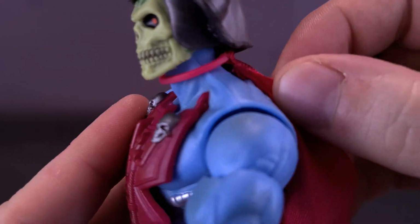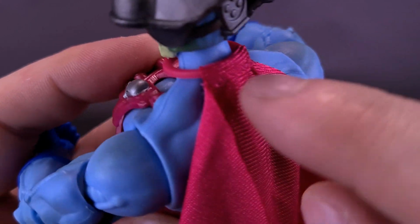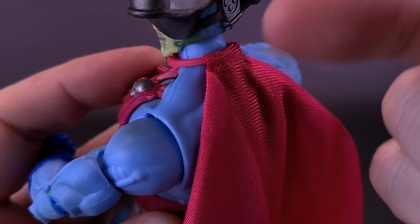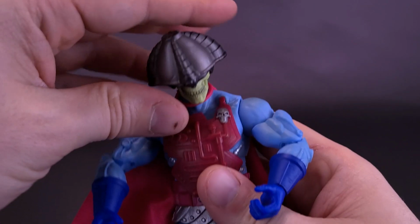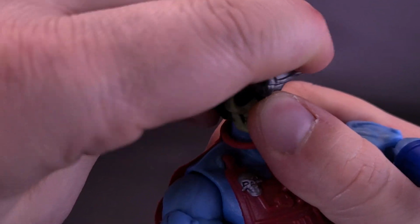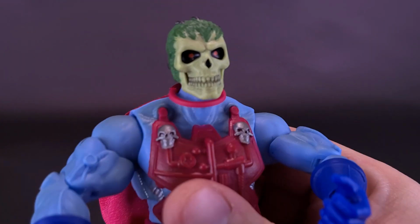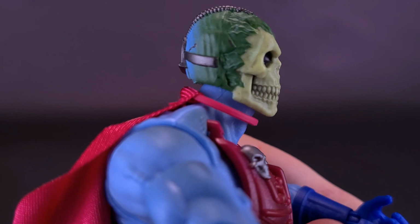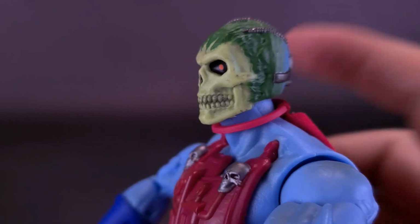But you can see just how very, I don't want to say hanging on by a thread, but you can see how little of that actual fabric is wrapped around the circular ring here that goes around Skeletor's head. Of course, I've moved his helmet here. The helmet is also something that can be detached. It's one of those things that is packaged separately with the figure, so that when you first get Skeletor out of the packaging, this is basically what he's going to look like. It's a really neat looking figure. Love the look of Skeletor.